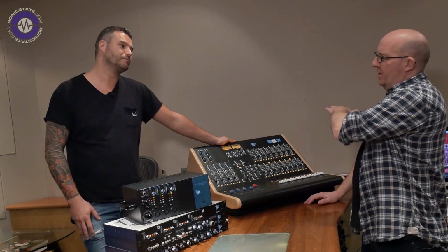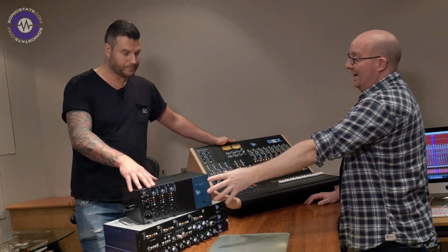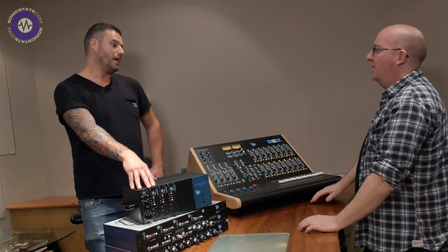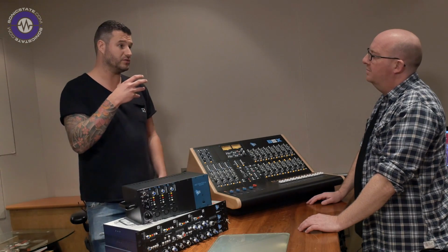And I guess the circuitry runs consistent through, because obviously they started with modules like these guys. This is where they actually started out rather than complete consoles, and that circuitry is consistent. It is. I suppose the secret of API comes down to the 2520 op amp, which was the initial design of a chap called Sol Walker, when the company started in around 1967, 68, was a discrete op amp encased in epoxy, which is the heart of every single module.